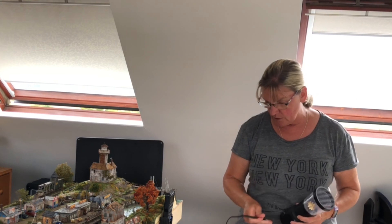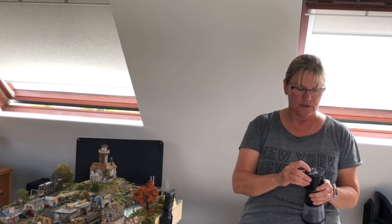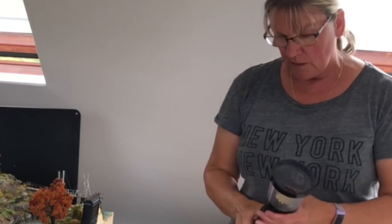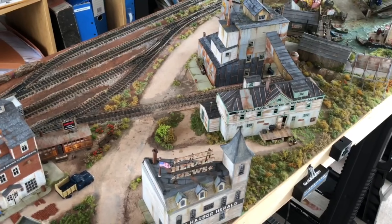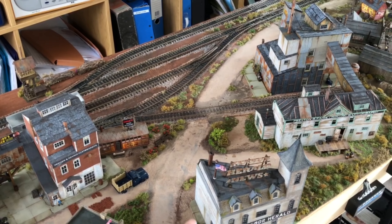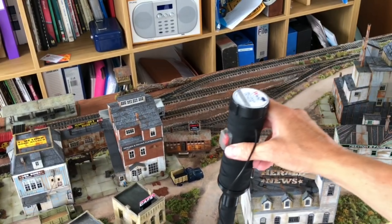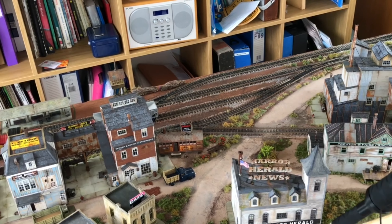This is also battery operated, but you can buy the adapter if you pay extra. The only thing I found is that when you put the battery in the bottom, it's virtually impossible to keep the flap closed, so I've had to tape it over — but it doesn't affect how it works. The reason I don't use the Static King on Keynes Cove is because the areas are quite small. You can see that this applicator is just too big for this side of a building, whereas the detailer can get right in between the building and the road into those small areas.